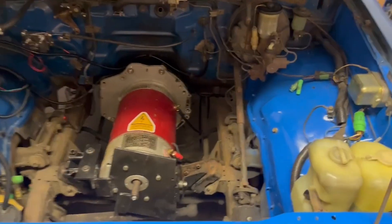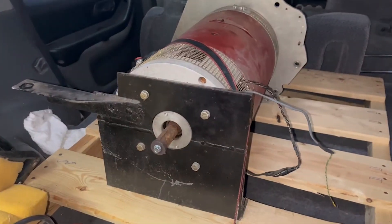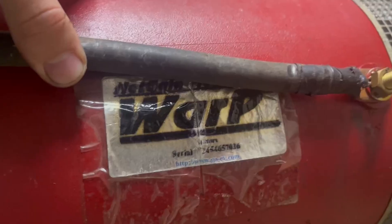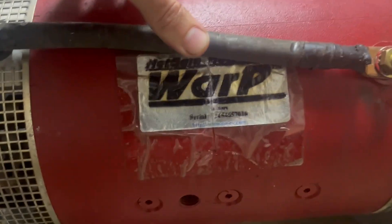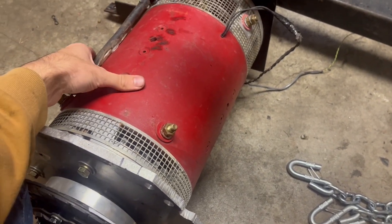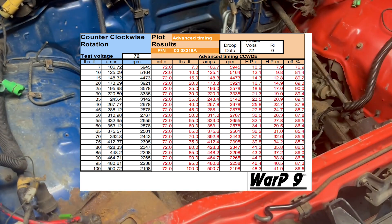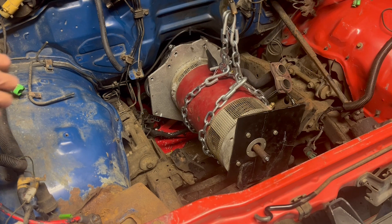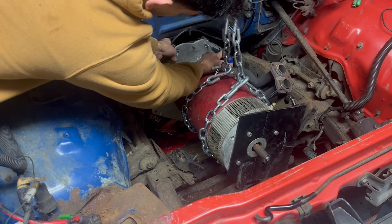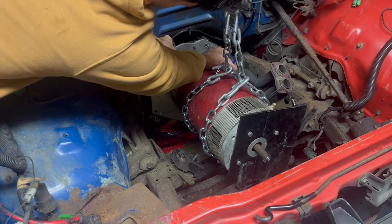Now that we've discussed all your options, let's talk about the one I chose. Surprise — it's actually one of the motors made specifically for EV retrofits, but it looks like a Frankenstein and I got it on Craigslist. This is a NetGain Warp 9 brushed DC motor. It's 9 inches in diameter, about 130 pounds, and is rated for 105 foot-pounds of torque. Its operating voltage is 72 to 144 volts, which provides an RPM output between 2,200 and 4,500 RPM depending on the traction battery setup. It has a keyed output shaft on either end — one connects to the transmission input shaft, and another can power auxiliary equipment such as power steering or air conditioning, though I don't have plans for that yet.